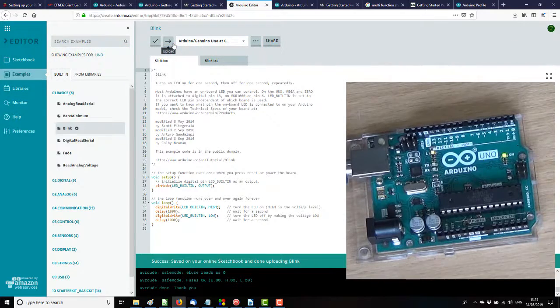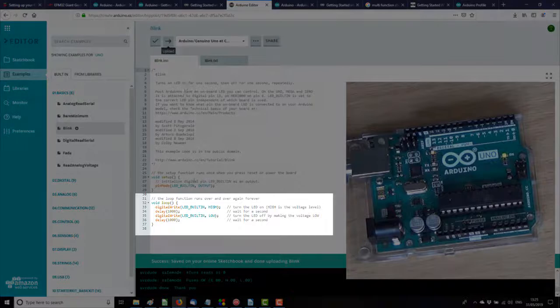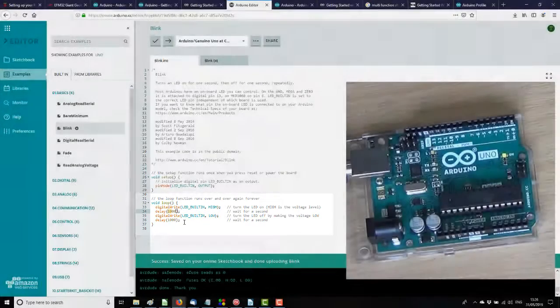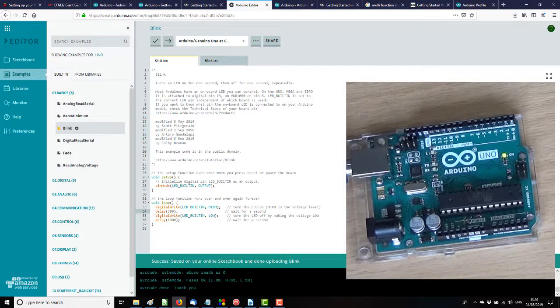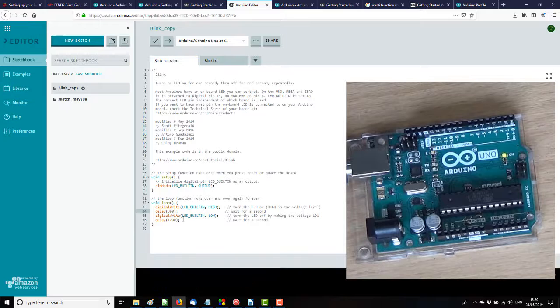No. Okay. So what we now do is we will alter this code so then we know whether it's okay. It's just asked me to save as because I was running the example, I guess.